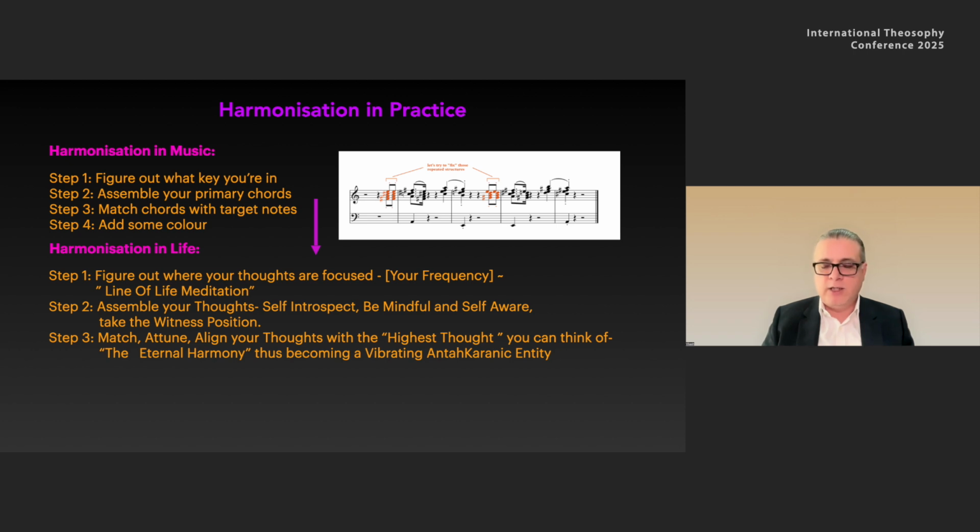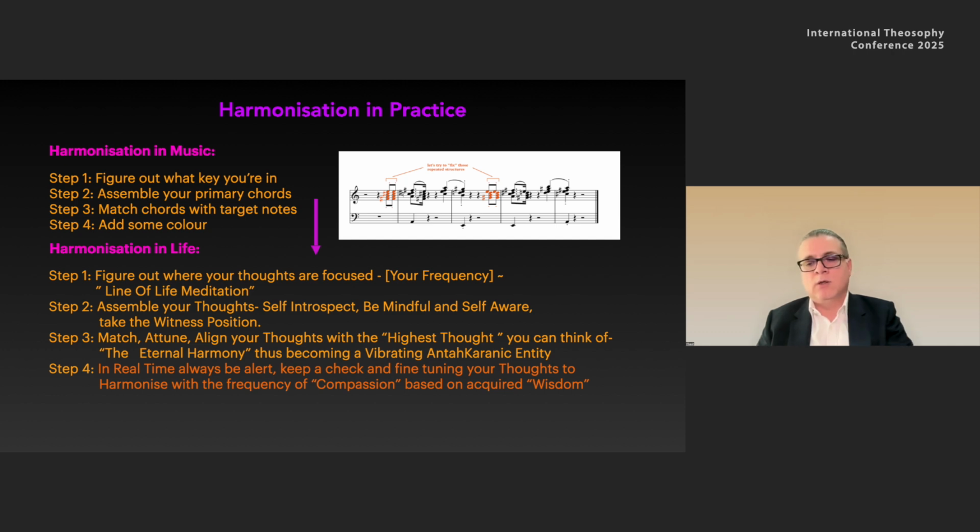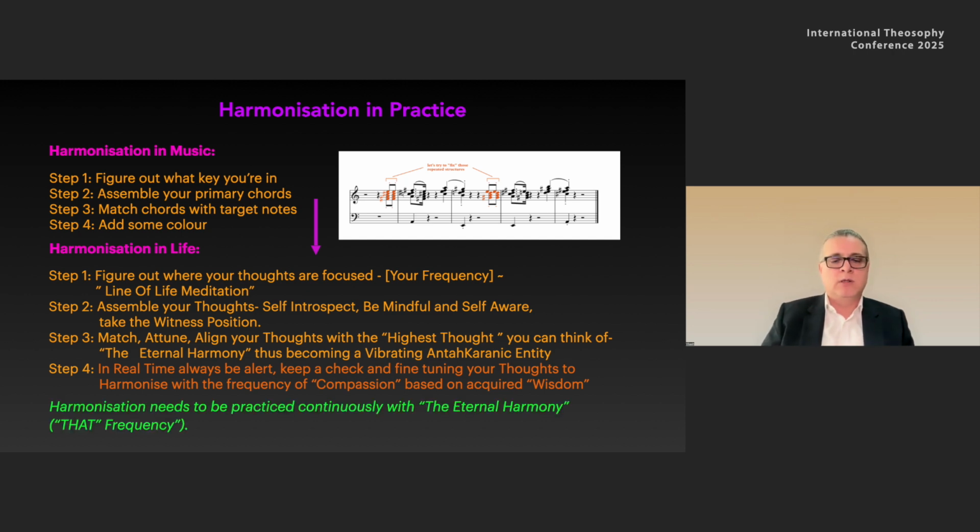As step three, we need to match, attune, align our thoughts with the highest possible thought we can think of, the eternal harmony, thus becoming a vibrating antahkaranic entity. And as step four, we need to, in real time, always be mindful, self-aware, alert, keep a check, and fine tune our thoughts continuously to harmonize with the frequency of compassion based on the acquired wisdom. Hence, for it to practically work for us, this harmonization needs to be practiced continuously with the eternal harmony, that is, that frequency.